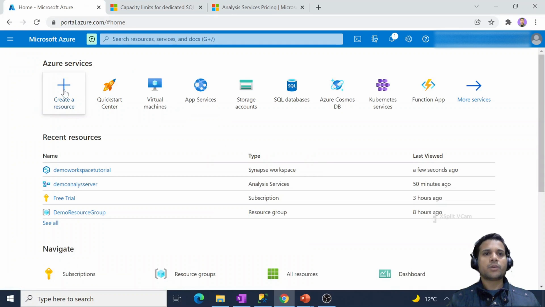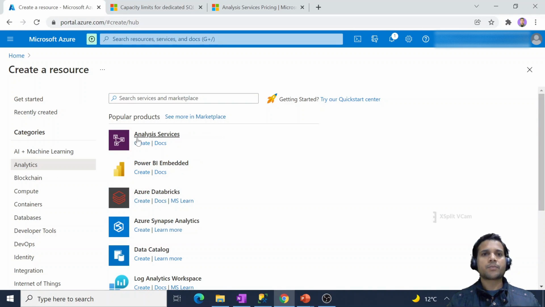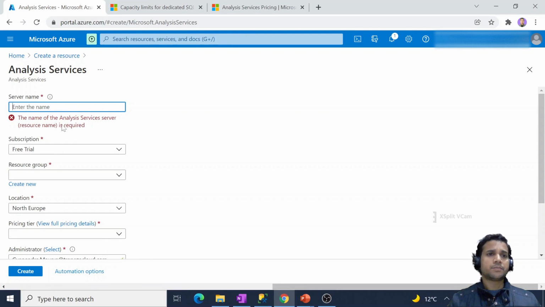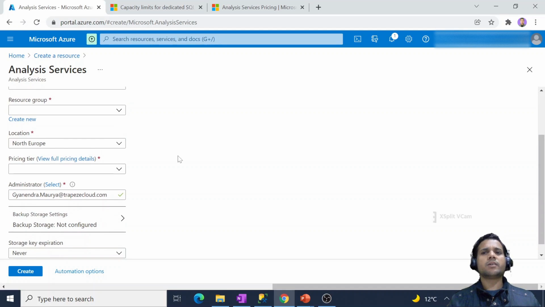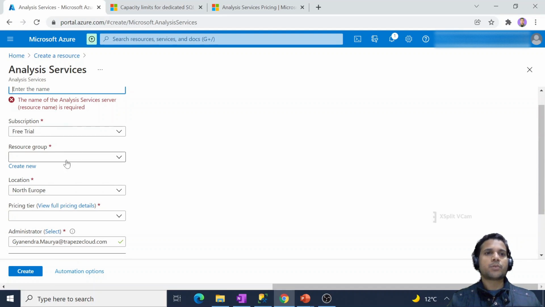Similarly, if you want to create Analysis Services, we can again go to the Analytics tab and click on create of Analysis Services. Creation is not a complex task. You can go ahead and fill in the provided details.